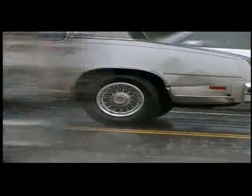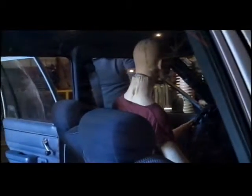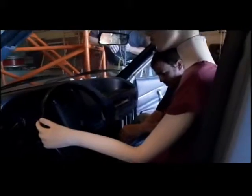A lot of people think that the tires will ground the car, or since it's rubber, that's why you're safe inside a car. The rubber, the tire, is insulation. During raining and thunderstorm, the tires are wet. And if they are wet, they're conducting. The electricity did travel to our mannequin, but only where she was touching parts of the car that could conduct electricity. You want to make sure you're not touching anything, because then you become the path of least resistance.